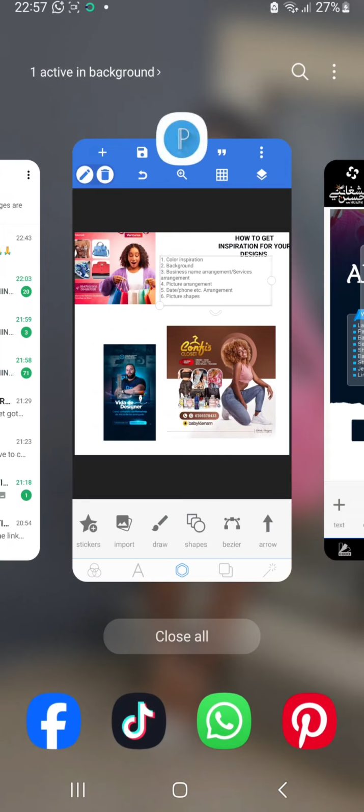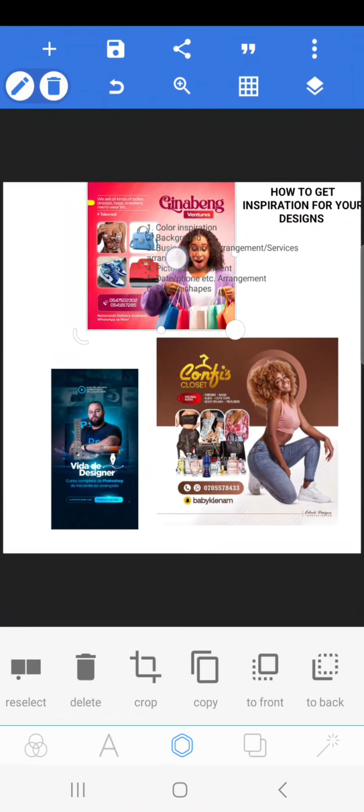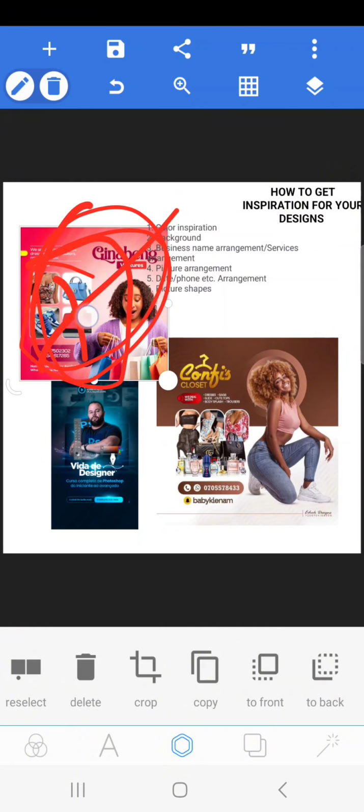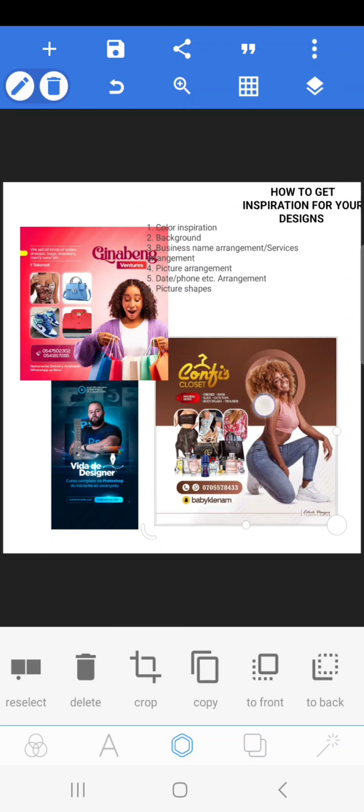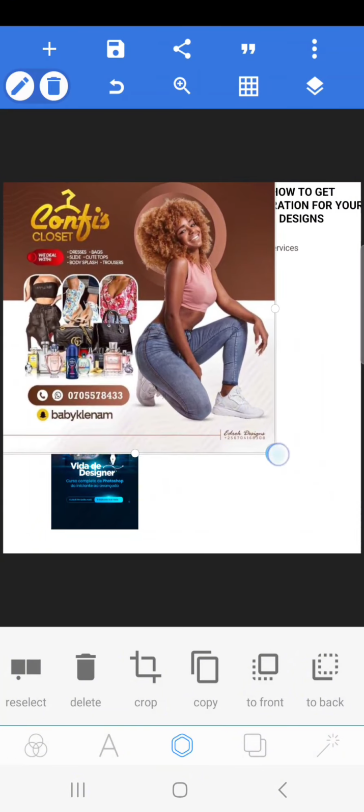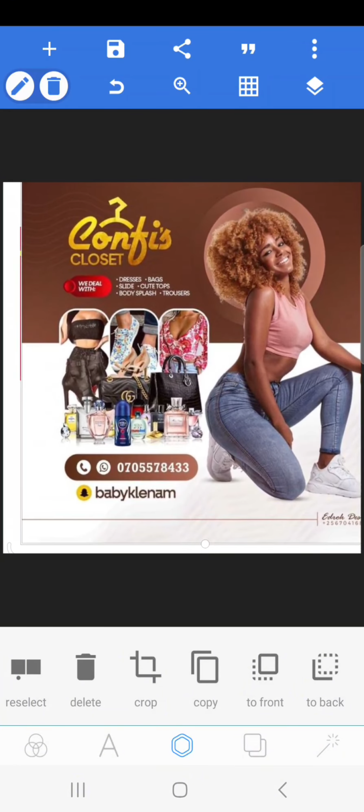And now, to get our inspiration for pictures, we have many flyers here. Can we use this? Obviously, we cannot use this, and we have used too many things from this particular flyer. This particular flyer, we have used nothing from it. So let's use something from this particular flyer, and this is what I'm going to use. I'm going to zoom it in so that you will see it, and you will see that I got the inspiration from this flyer, but I am not doing exactly this thing.